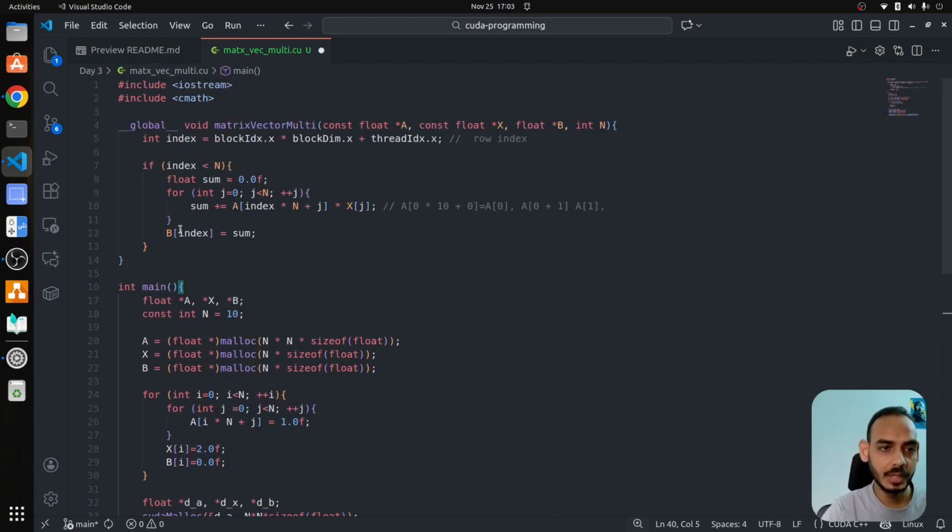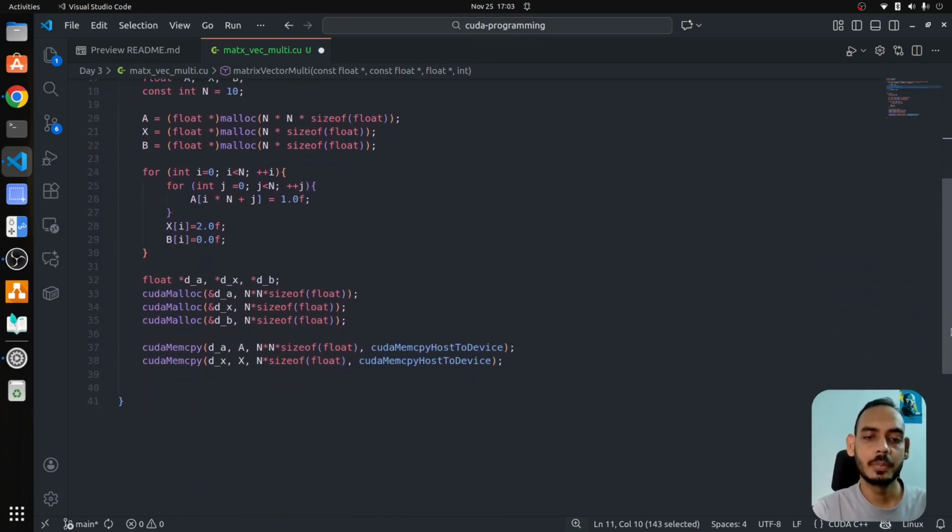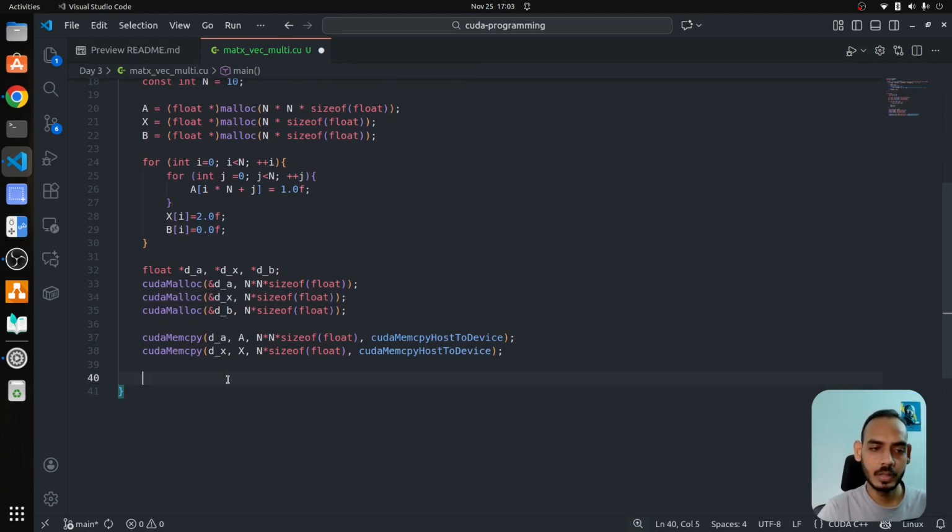So if you see here, this part where we have multiple threads will be generated simultaneously based on the index, and inside that thread you will have this operation running in sequence, which we are iterating. So that's the point.